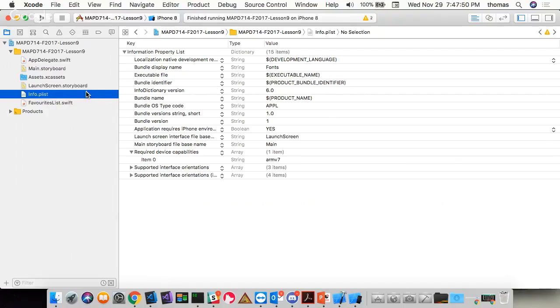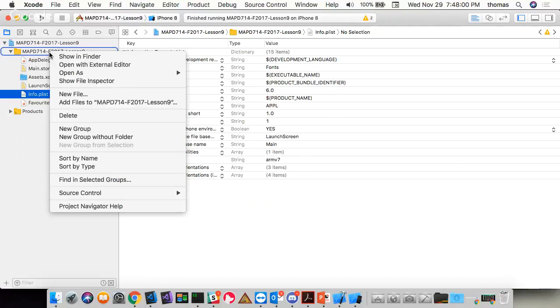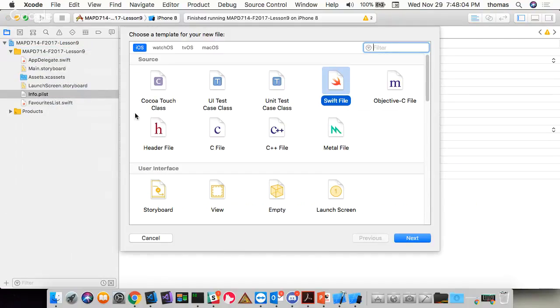But this is not where we're storing stuff, not yet. We haven't stored anything yet. Okay, cool. So that's the one. Now we need some kind of file to hold everything. I'm going to right-click on my folder again, and I'm going to add a new file again. We're going to do this a bunch of times, so please watch carefully because you're going to have to do it on your own, right?